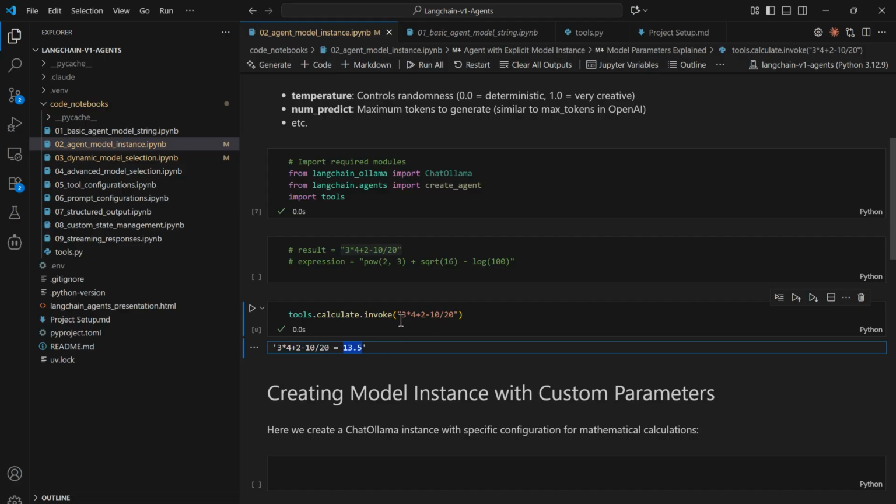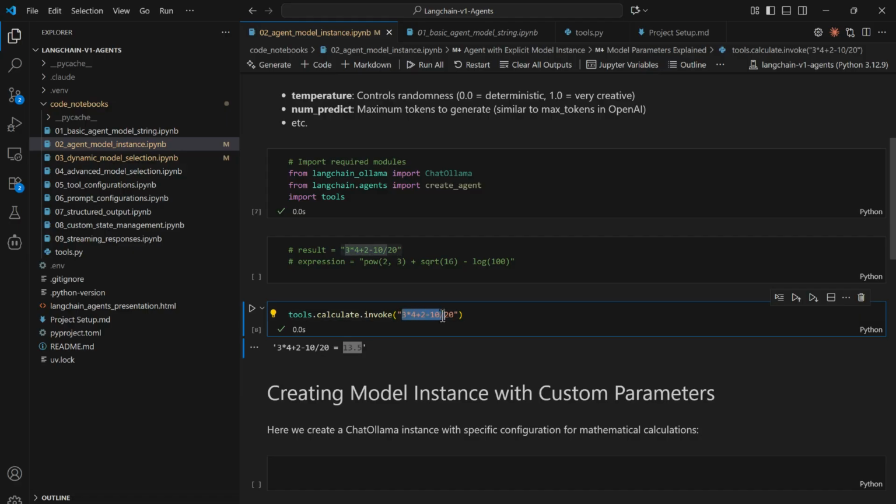If you do the calculation, you will find out that this is perfect, all right? Because first division happens here, so it is 0.5. Thereafter 3 into 4, that becomes 12. 12 plus 2, that is 14, minus 0.5, that becomes 13.5. All right, so this is the exact calculation.